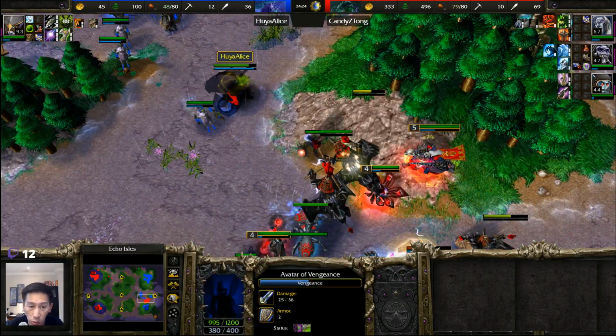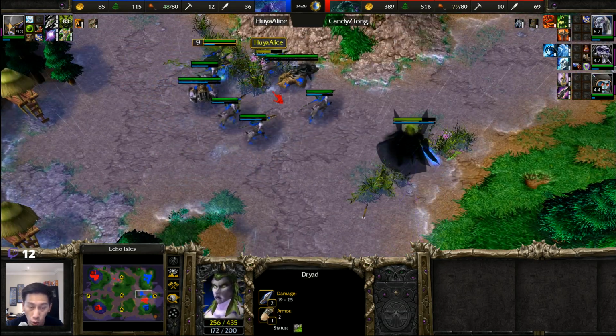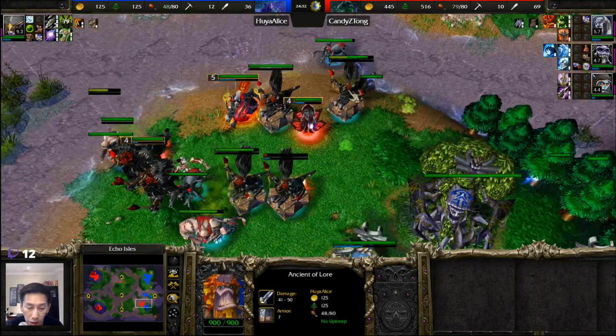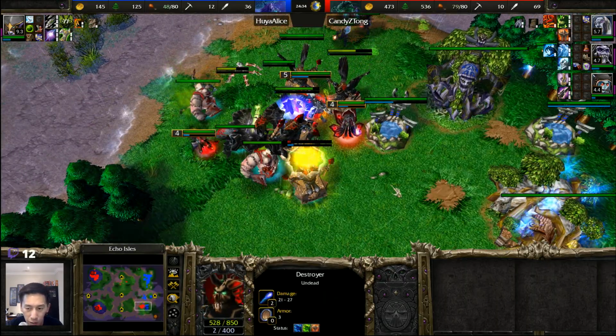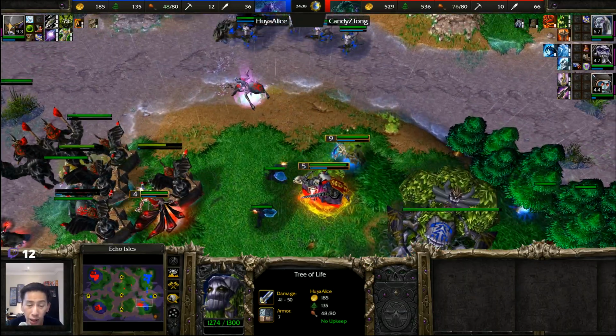All right, here we are. Avatar of Vengeance looking to engage. Destroyers trying to fight as well. Dryads are going to be making their way down. More and more. No, more bears now getting thrown into the mix as well. Why train up bears if you're not even going to bother to save them, Alice? That is my question to you.